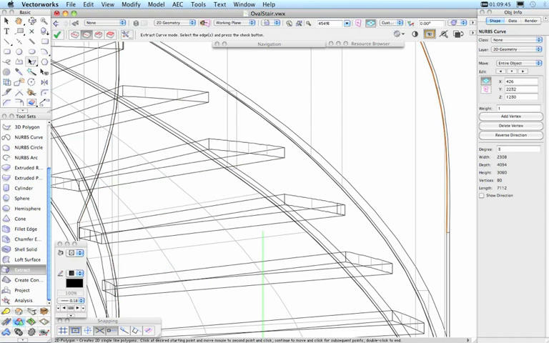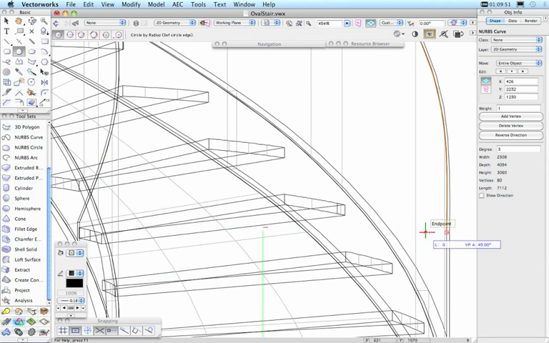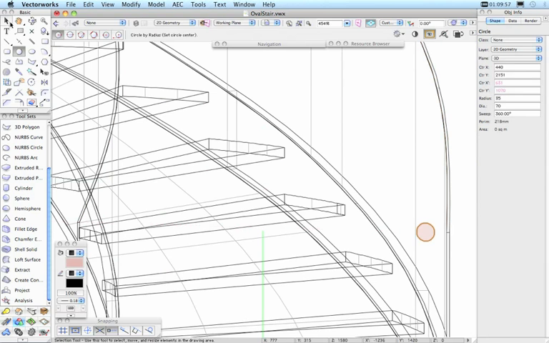So we're going to do another extrude along path. This time our working plane should still be on that same face, so if I draw a circle here and I'm going to sit that right on the position that I want it to be, and I'm going to make a copy of that and put it over there as well.